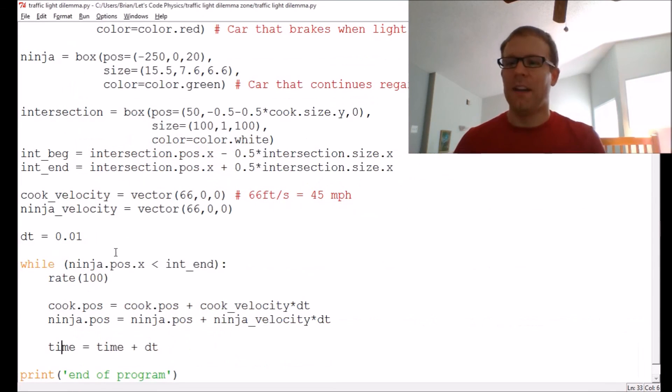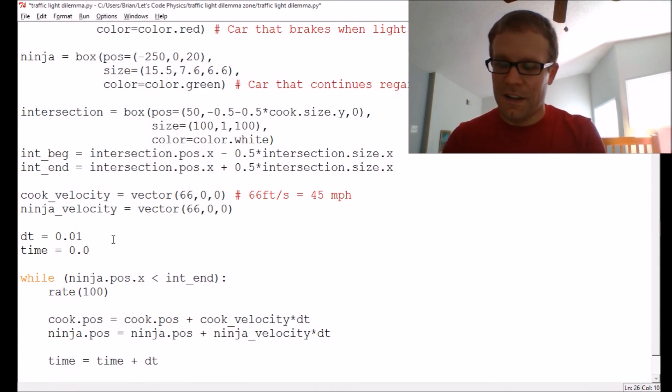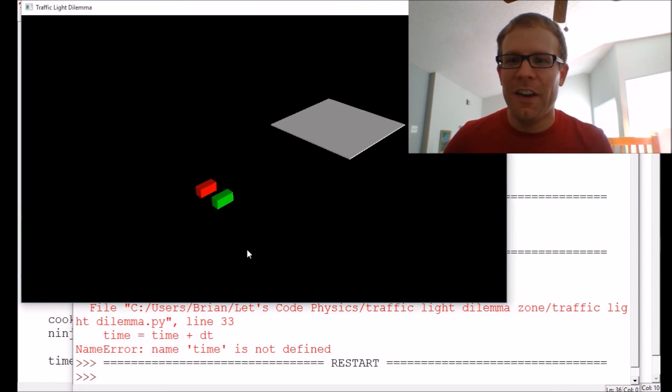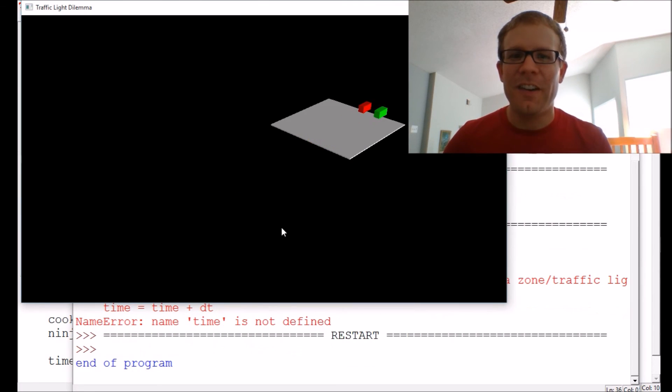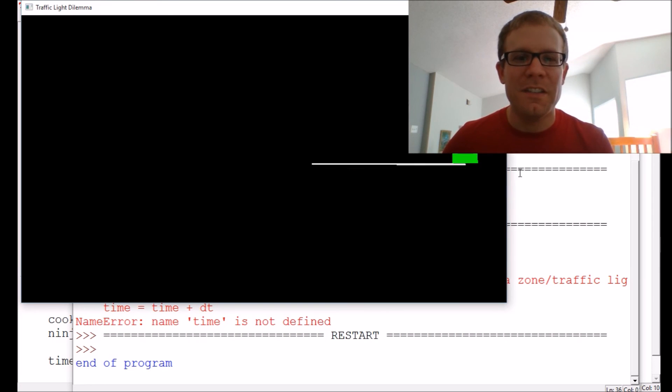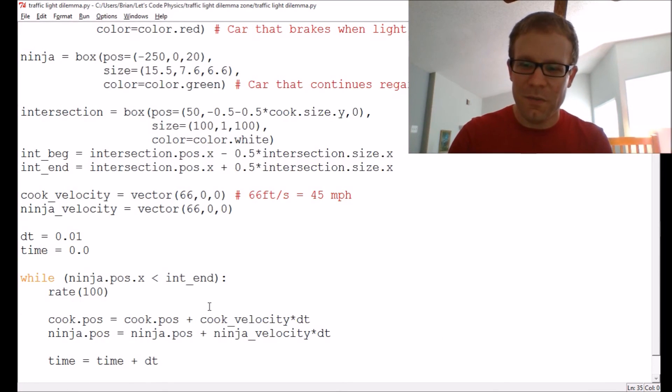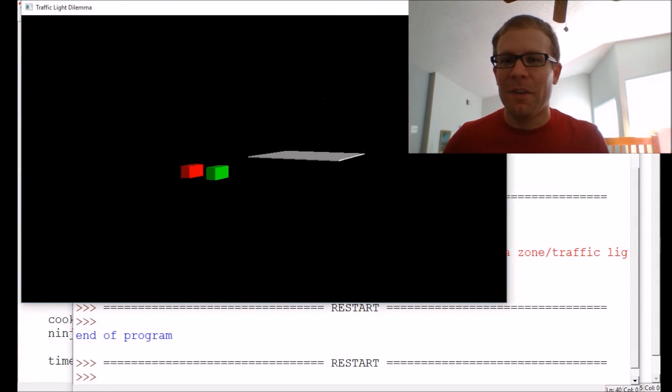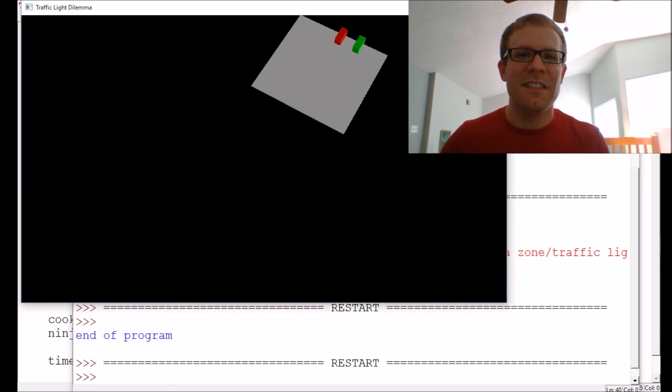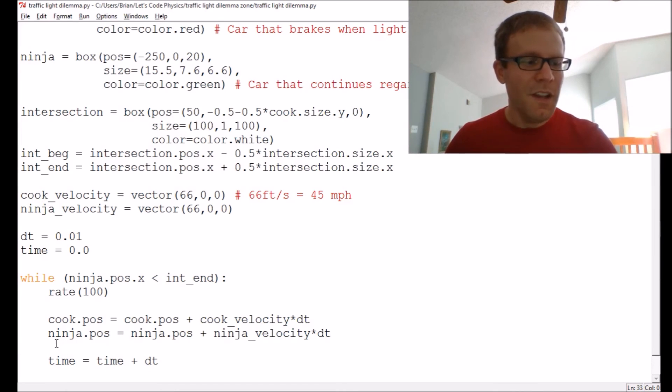Uh-oh, name error time is not defined. Oh, right. If I'm going to be adding to it, I have to define it. All right. Let's try that again. There we go. All right. And they're going, they're going, they're going. And okay. They reach intersection at the same time. Now you notice again, the code considers their position to be whatever the midpoint is. So technically we're looking at whatever the middle of the car is doing, which kind of makes sense. Let's run that again, just so I can show you how cool this rotation feature is while the animation is running. So we're going to run this thing and then we're going to rotate this around and you can see them, they enter the intersection at the same time and they leave the intersection at the same time. So that was pretty cool. So we've got our cars set up and we've got our stop condition set up appropriately.